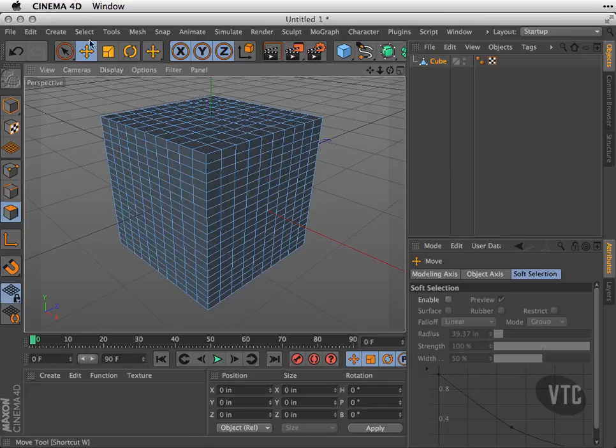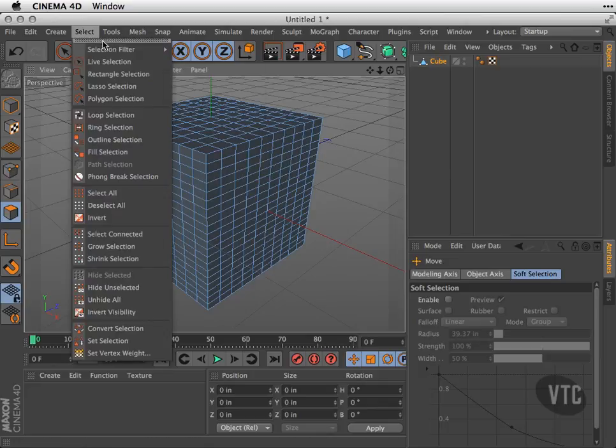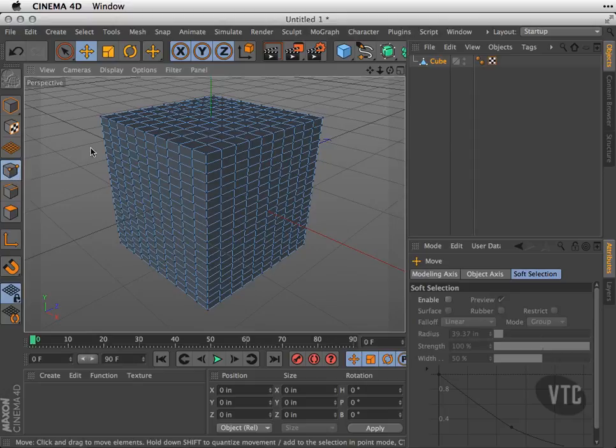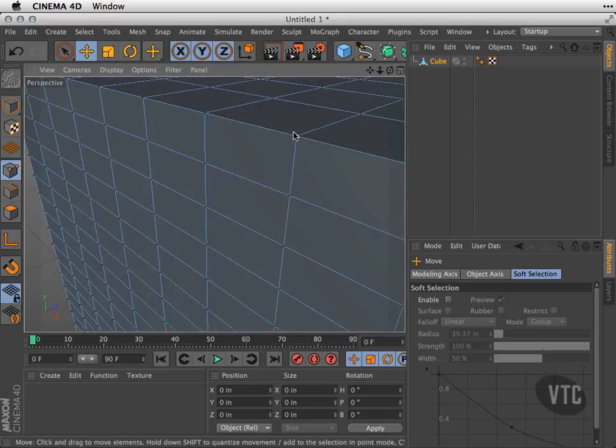So we can talk about this menu here, the selection menu, as well as the selection modes, which we covered earlier. So I'll just go over this very quickly once again. This is our points mode. So with this, you're able to select the actual vertices or points on your object. All right. And you can hold down shift to grab more than one. This is our edges mode where we can click and grab an edge. All right. Double click to grab an edge loop.